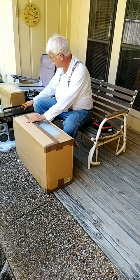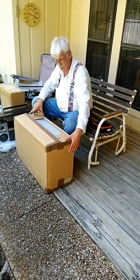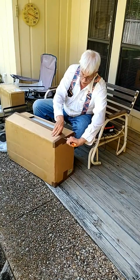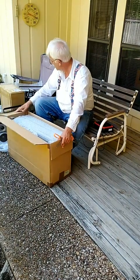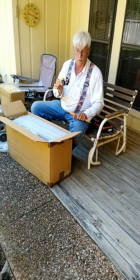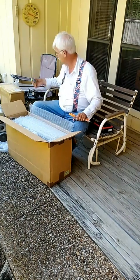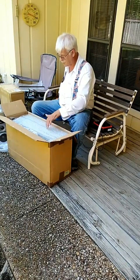Both of these, by the way, take 10 D batteries. And someone may chide me for buying a radio that takes 10 D batteries, but once again, they have come out with these that are rechargeable, these put out 1.5 volts, and they don't have voltage drop across them as you play them.